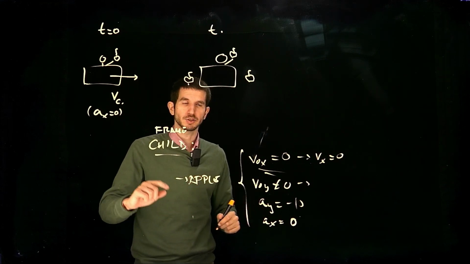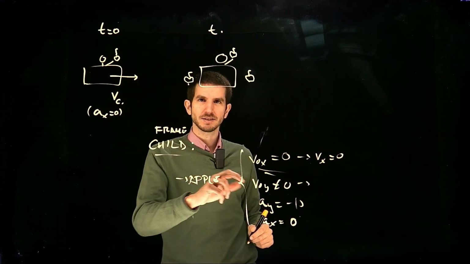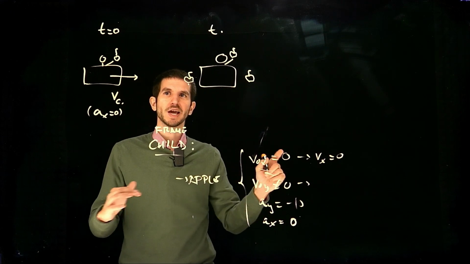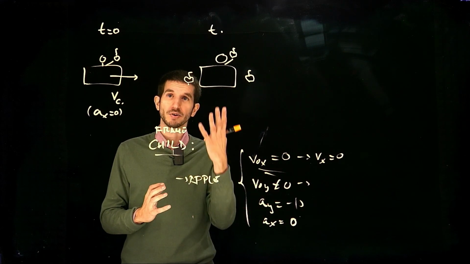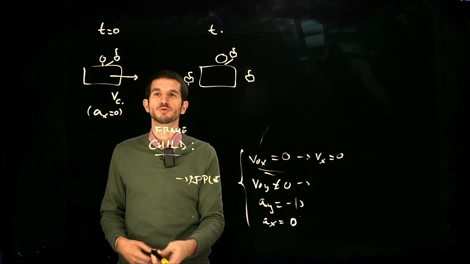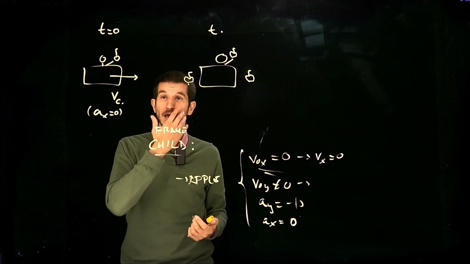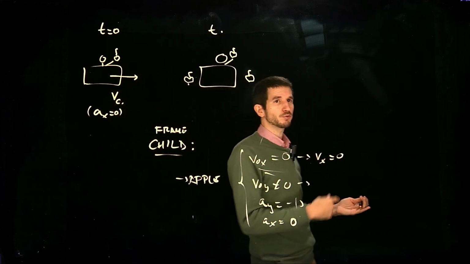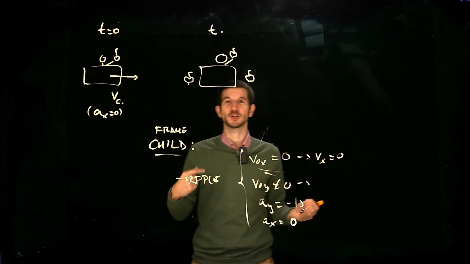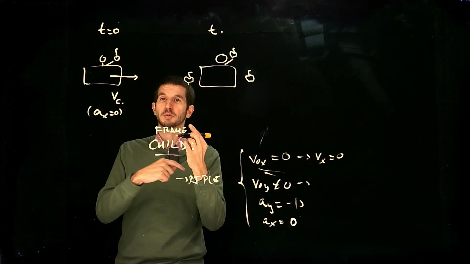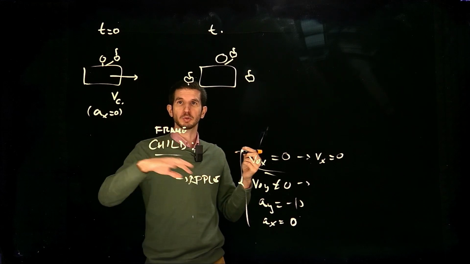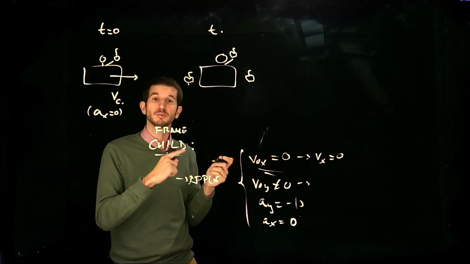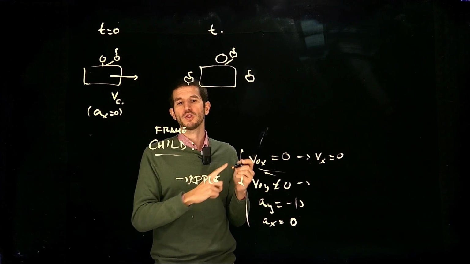What matters now is the position of the object. If that is the case, there is no change in the x position. We saw that. It's just simply a vertical throw. So when I throw an object, it just falls in my hand because I'm not moving. And if I'm walking and I throw the object, it falls in my hand as well. Why? Because the object is thrown vertically with respect to me, but I'm also walking. So with respect to someone outside, I have a constant velocity, but that constant velocity is also the same as the object's.